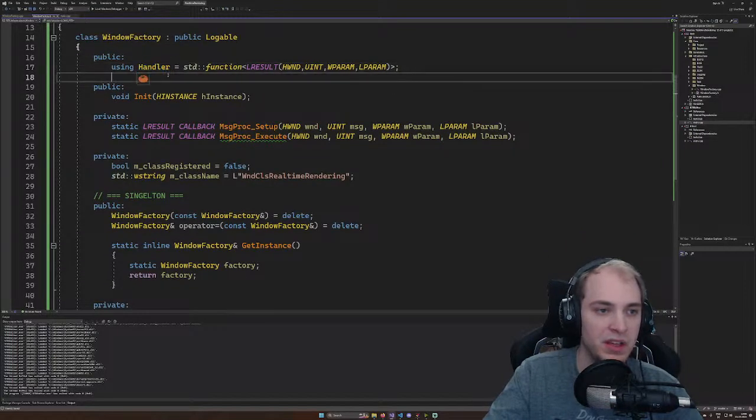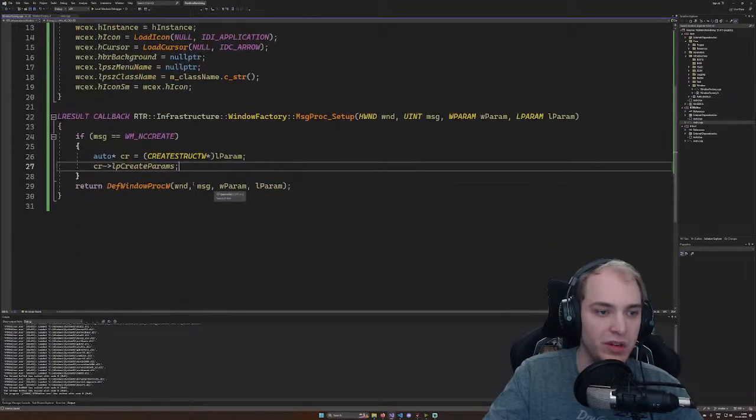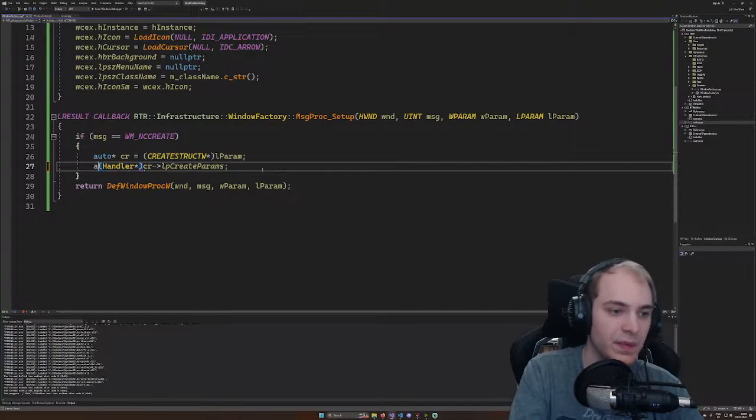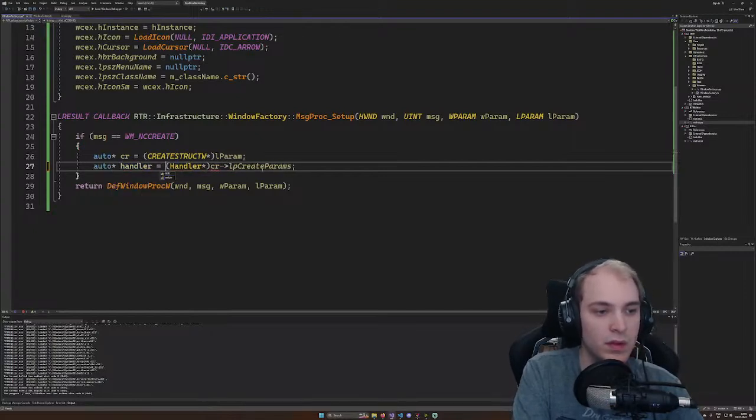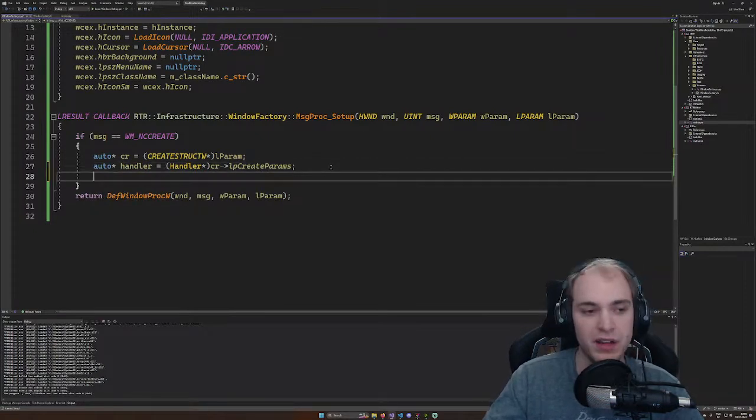And this needs to be heap allocated actually. So what we need to do is cast this to a handler pointer. That's going to be the handler that can actually handle message callbacks.